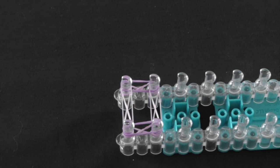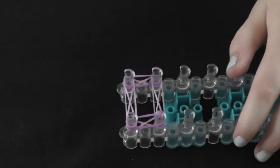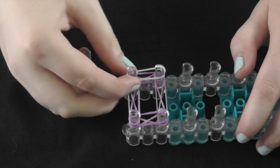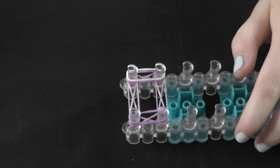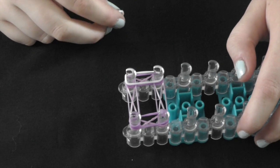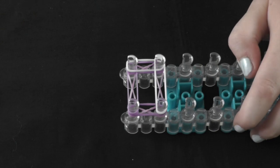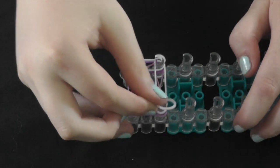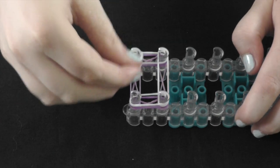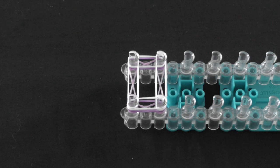Okay, we're now going to put another set of four bands on. Again, from here to here, we put one without twisting. Like in a fishtail, the only one you twist is the bottom one for it to act as a cap band. Then another one from there to there, there to there, there to there. Okay, so this is the first step of our design.